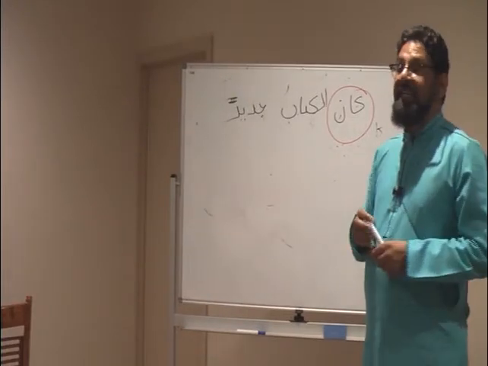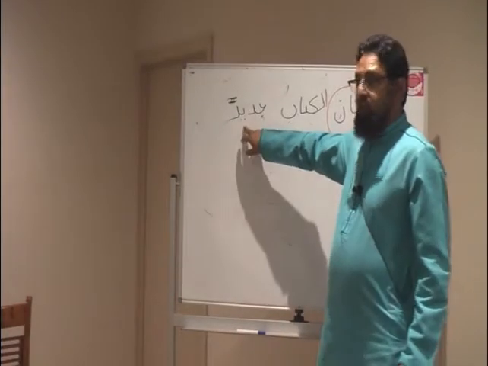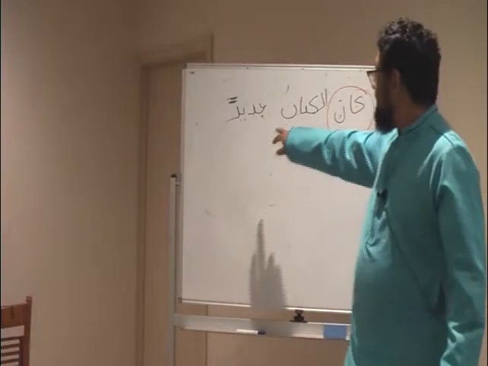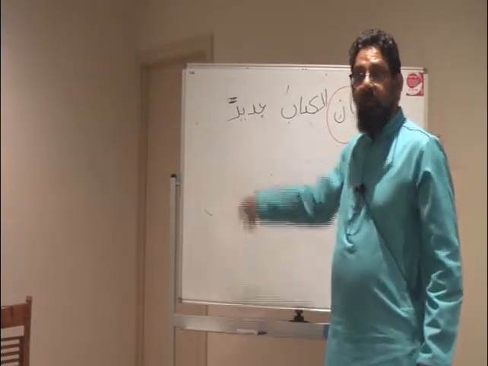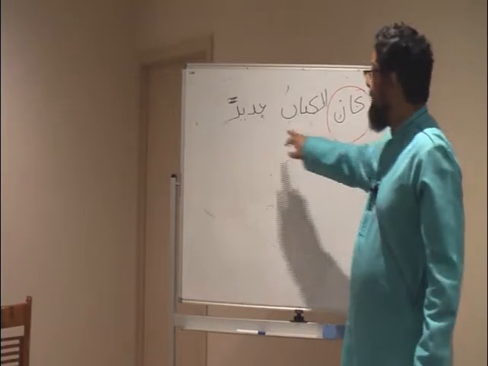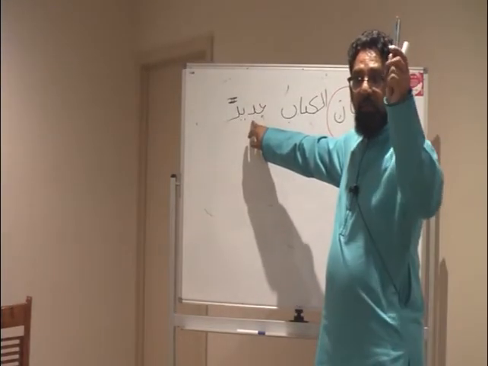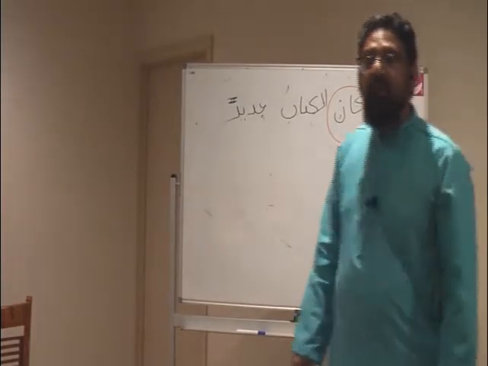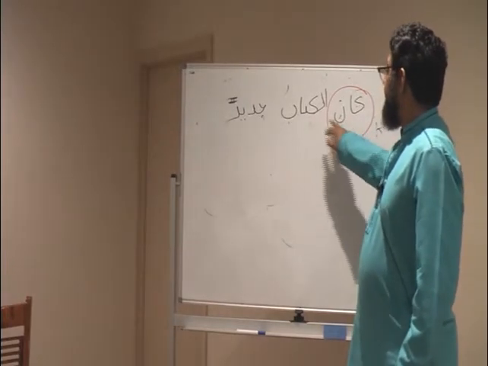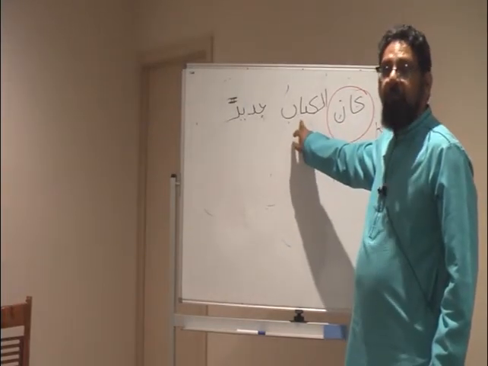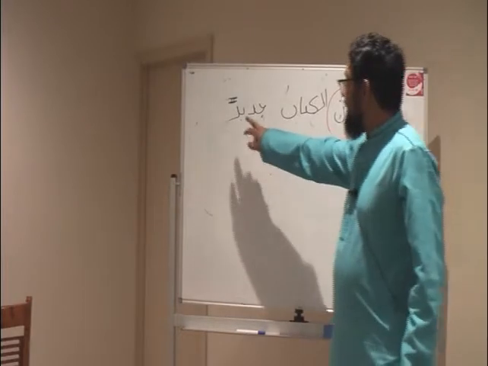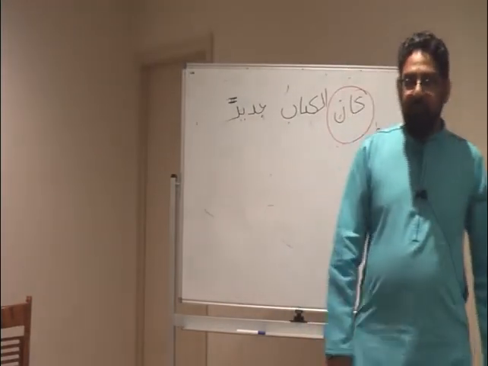كان الكتاب جديدا. So now you can see that actually there is a second way of expressing an ism in terms of nasab. The first was maf'ul bihi, the object of the verb. Now we can say the khabar of kana is also in a state of nasab. So you've got number 2 out of the 12. But you could also say the ism of kana is also in rafa. So you add number 4 out of the 8 states. So the ism of kana is in the state of rafa, and the khabar of kana is in the state of nasab.